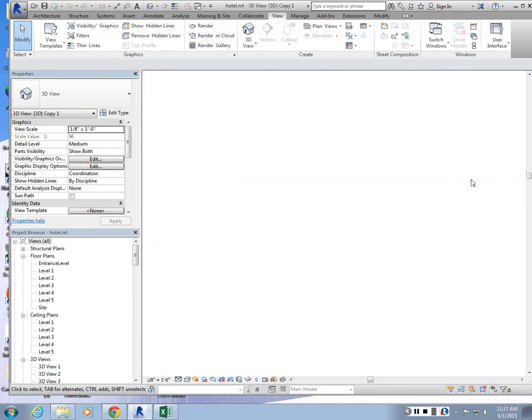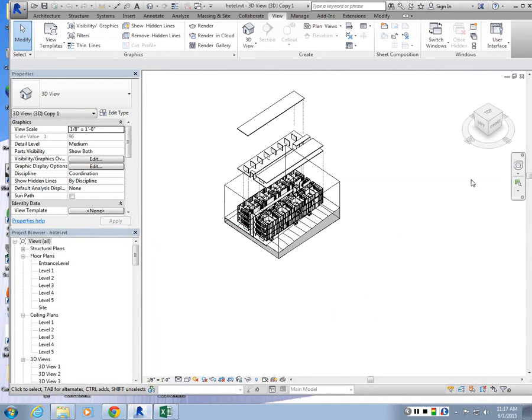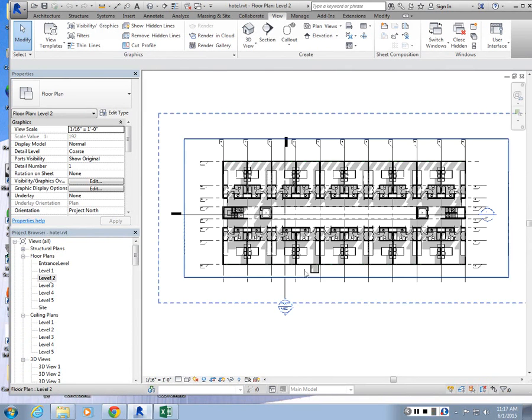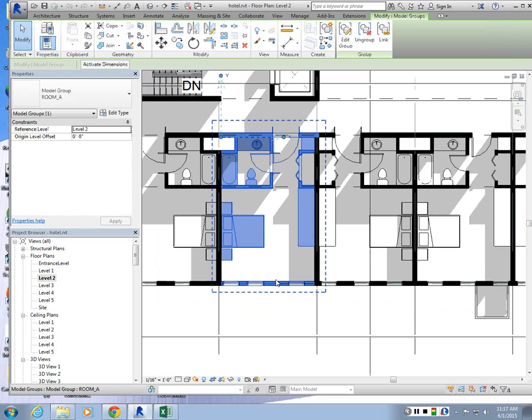There it is. And what I'm going to do is go to, let's say, level 2. I'm going to choose this group.